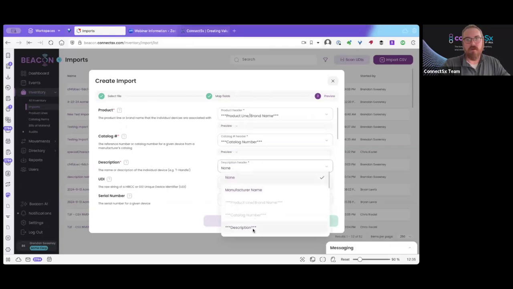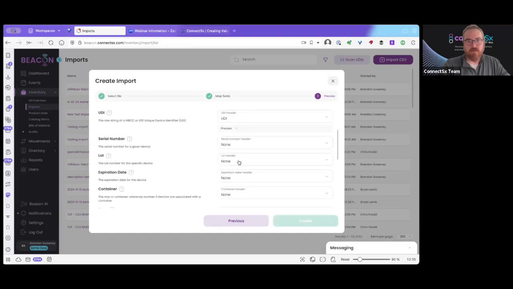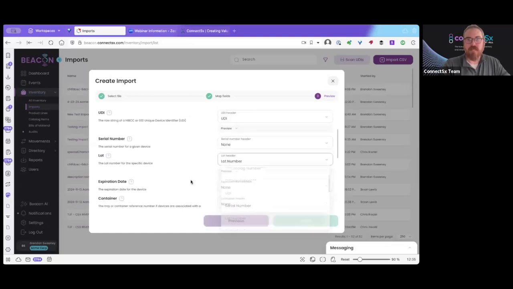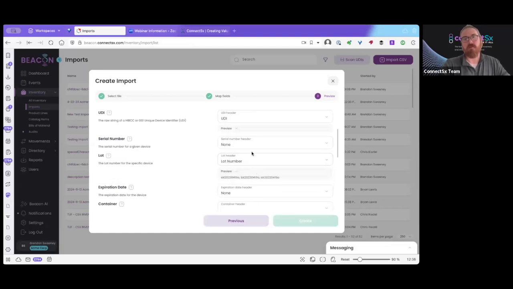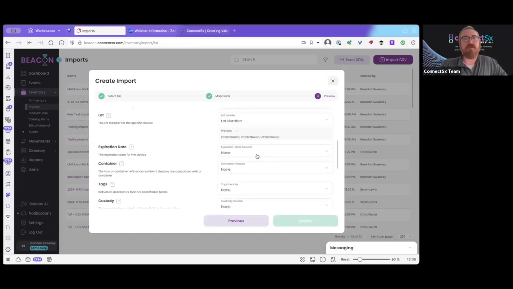And so you can see it takes a little bit of time, but it's ultimately not a huge laborious task. You just have to make sure you're mapping the right things. And to help you with that, we have these previews. So if you click a preview below one of these headers, you can see a little display of the actual data in your spreadsheet to make sure you're mapping the right things and that everything looks okay. If something's getting jumbled, or something's wrong in your spreadsheet, you might get a clue by looking at these previews.